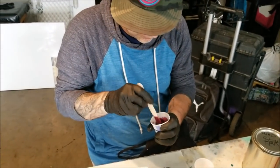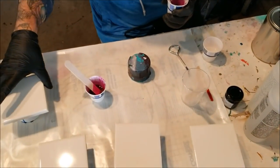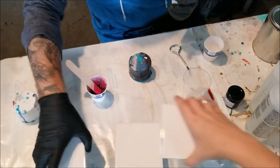You know what, since this is just a test, give me one of those canvases. I don't want to do it on these. One of the shitty canvases.